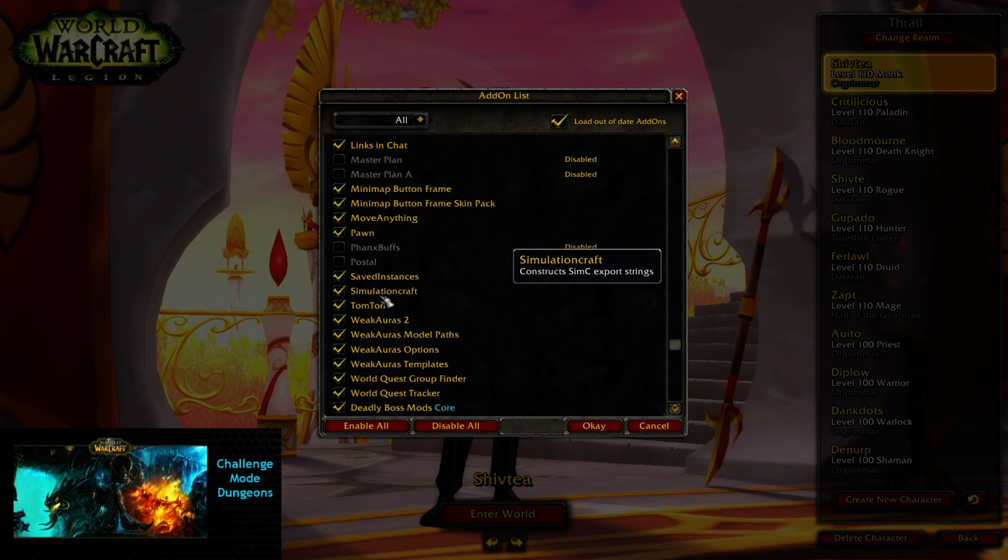Okay, Simulation Craft is an add-on. If you've heard of people simming themselves, it's basically just an add-on that you input all of the values of your character, like your race, your class, your level, and it inputs all of your gear, and it does simulations, and it tries to figure out how much damage your character should be doing. And then you can change what gear you're using, so you can try to figure out what item is best for you. You're trying to min-max DPS. Is this piece better than this piece? You can basically find out through Simulation Craft and going through the website and stuff.